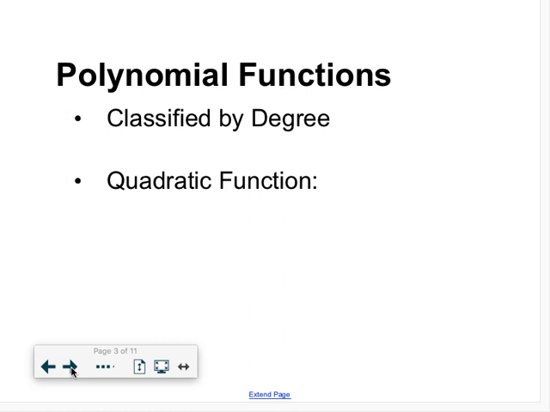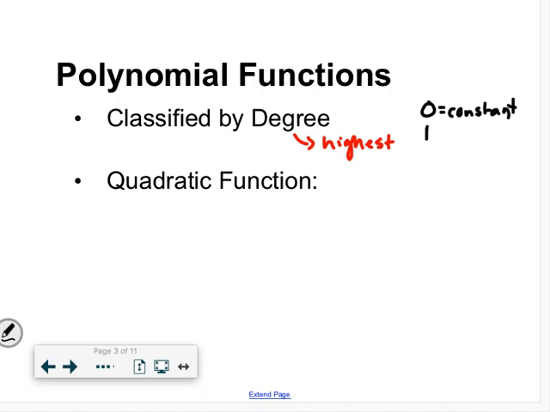Polynomials are functions that are classified by their degree. Does anybody remember in the polynomial what is the degree? Maddie? The exponent? Which exponent? The highest exponent. Thank you. Okay. So classified by degree, which would be the highest exponent. There are some that have special names, like if your highest exponent is 0, that's a constant function, because x to the 0 simplifies to just equal 1. There is no variable. If there's no variable, then you're constant. Okay, so that's a constant function.